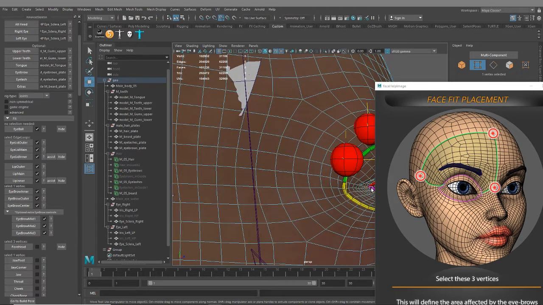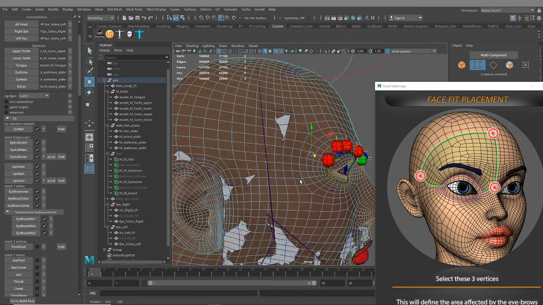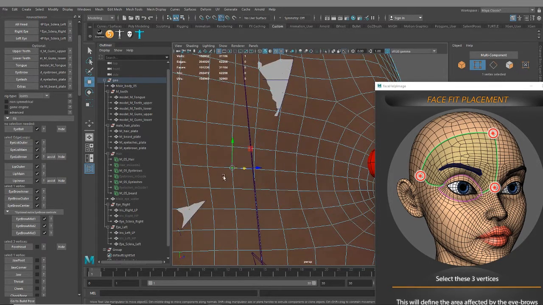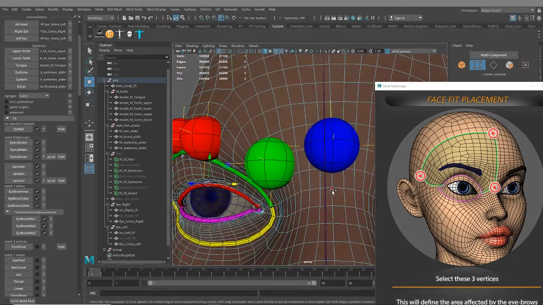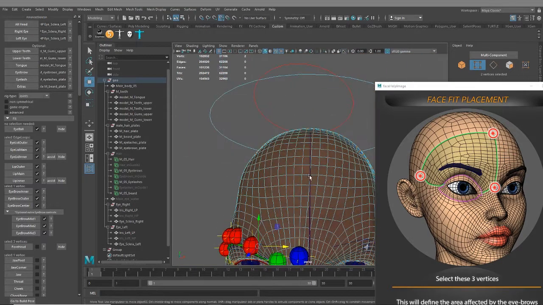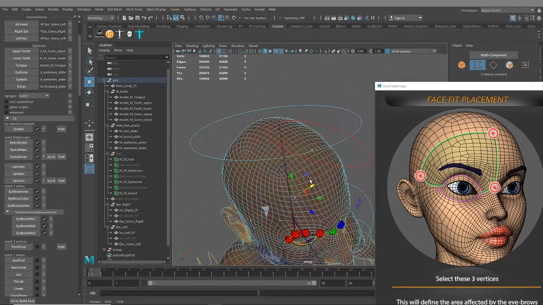So I'm going to select this guy back here about. And let's do one more. Let's go back there. Shift select this guy, and then somewhere up here. That's good.